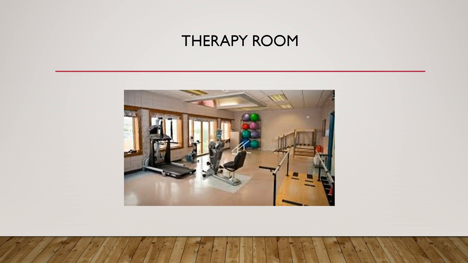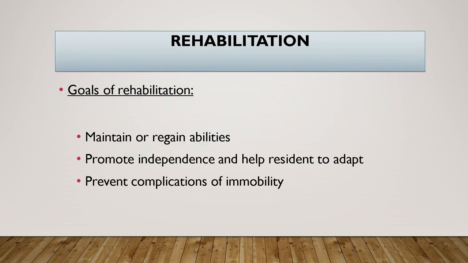This is a picture of a therapy room, and now we're going to talk a little bit about therapy. Rehabilitation is care used to restore a person to their highest level of functioning possible after an accident, illness, or injury. For rehabilitation to succeed, all staff members, that's you, must work together to return the person to the highest level of functioning.